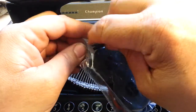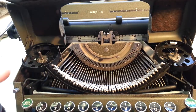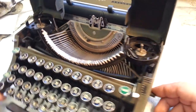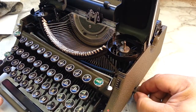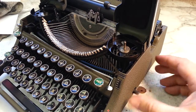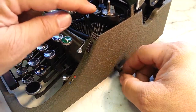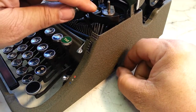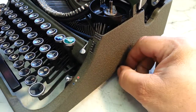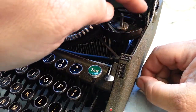Open this pack up here real quick. The only thing that's a little different about this machine is the ribbon. Instead of turning the way you would think it would, this way, it actually turns this way. And you can turn the ribbon right here. This knob turns one way and it rocks back and forth like that. See that? When it's rocked back in that position, that wheel will turn. See that wheel turning? It looks like it turns backwards. So instead of turning that way, it turns that way.